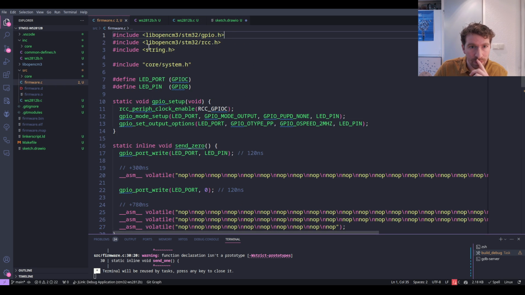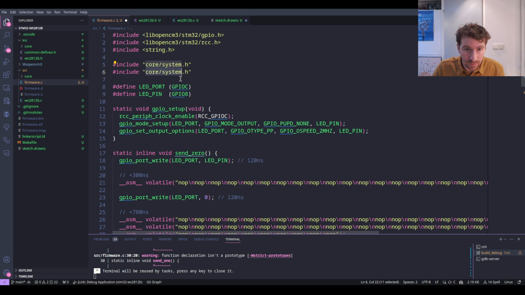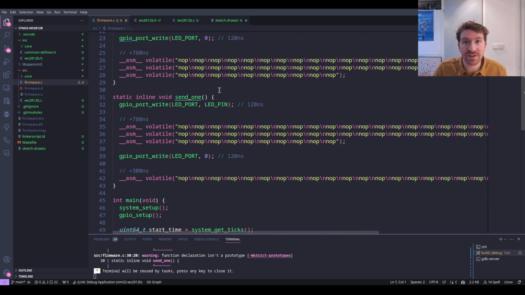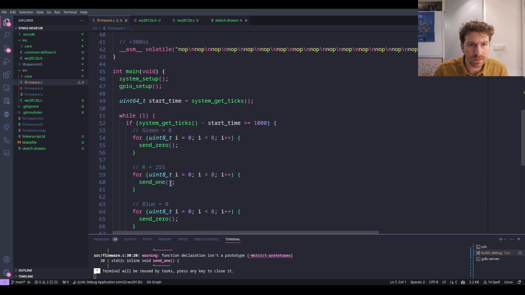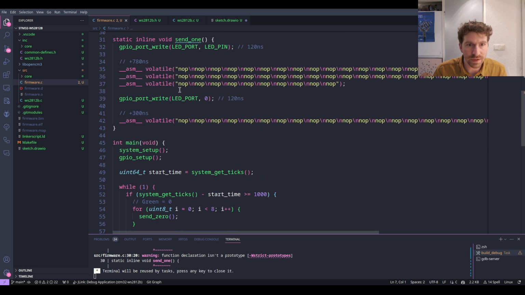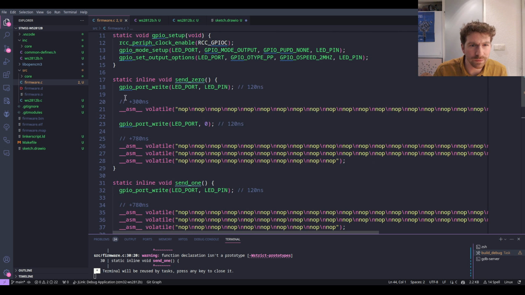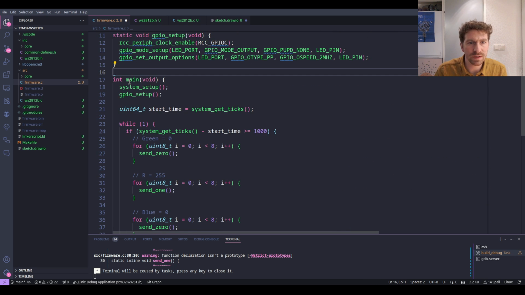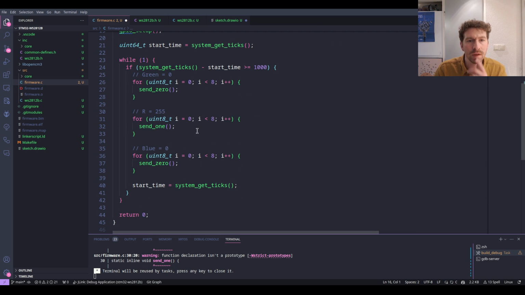Let's go back to the firmware. Let's bring in our WS2812B header, and we'll give this a shot. Okay, so to do that, we need to add, or remove rather, some of this stuff. We can remove all of the send 0, send 1 stuff.